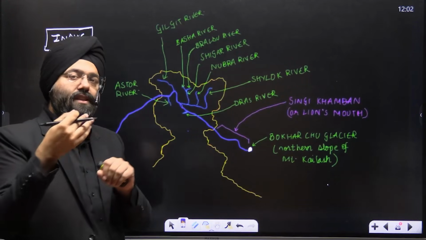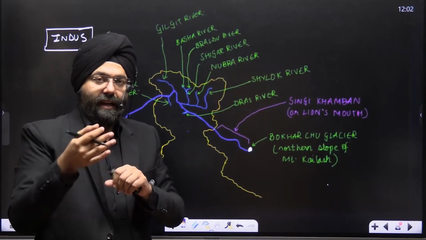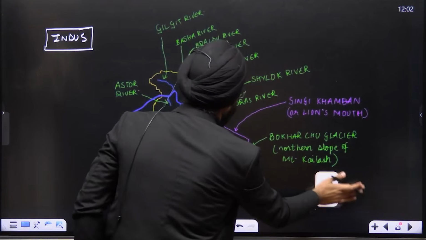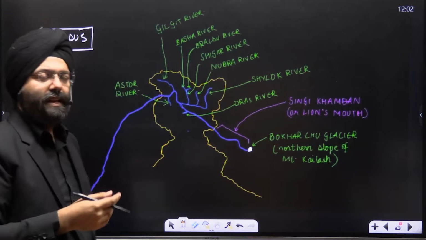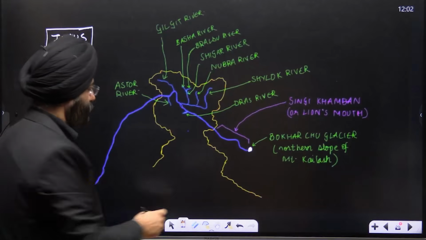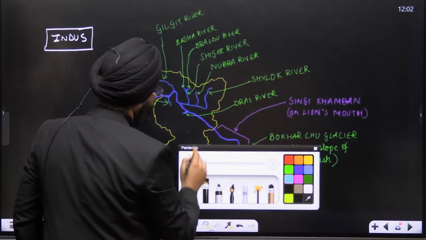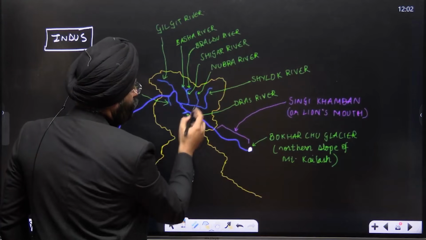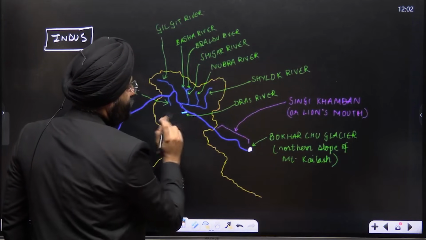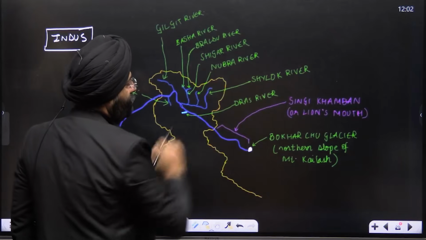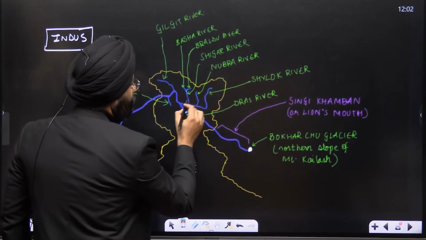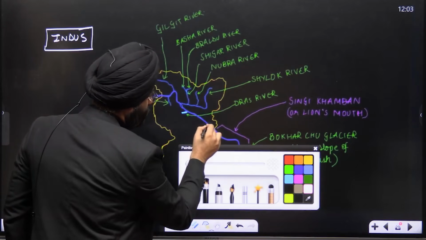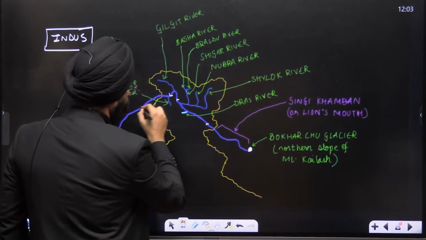Now see this. When you have seen the major course of the Indus River, let's see certain tributaries also associated with it. These are not very important ones because we will be doing the major ones, but this is something that you should be aware of, as it can be asked. Now see. When you are moving here, you know the direction of flow is this. So this is a left bank tributary. This left bank tributary is known as the Dras River. Now, please understand this from the right side, because we should know what the direction of flow is. This is the direction of flow.